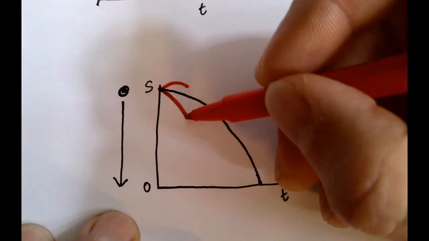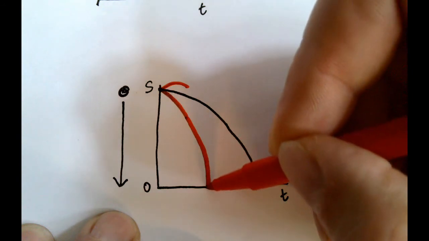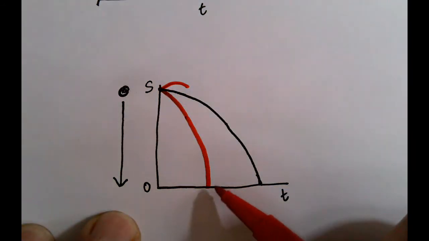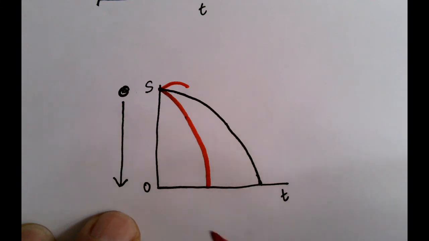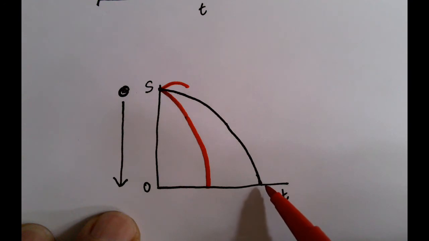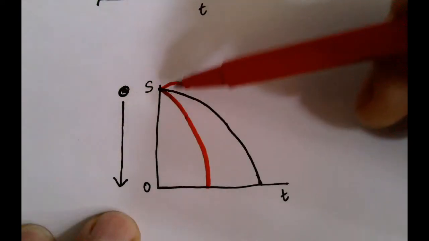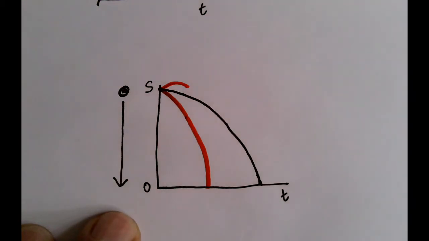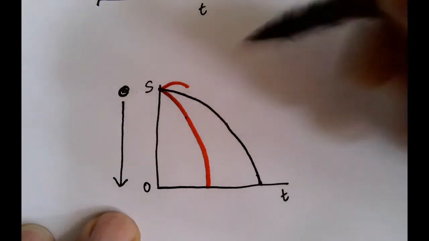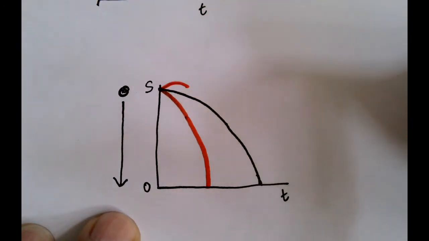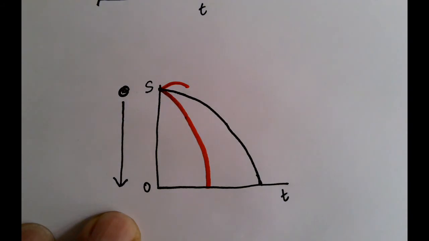And then you've also got to be careful what happens when you hit the ground, because I've got this line going vertically now, and remember the gradient is telling you how fast it's going, and a vertical line would be effectively an infinite velocity. So the gradient where it hits can't be vertical, and you need to avoid these little problems at the start here. And the other thing is, because this line's going down, we've achieved this negative gradient that we expected to indicate the velocity is getting increasingly large in the downward direction.